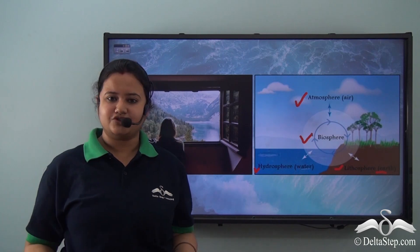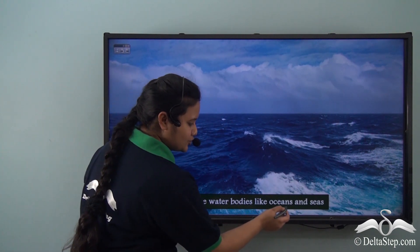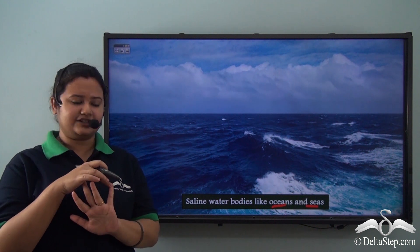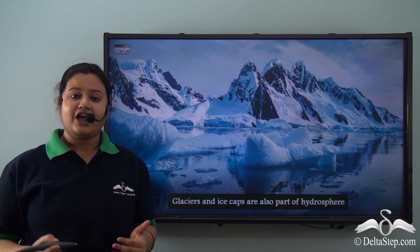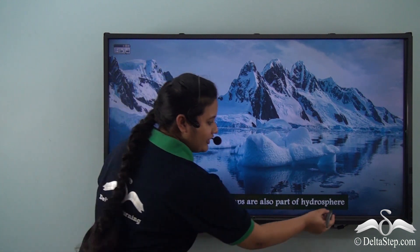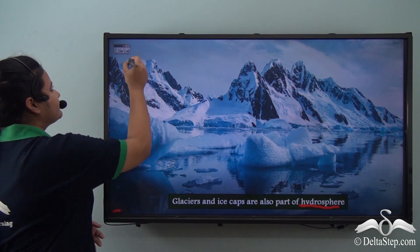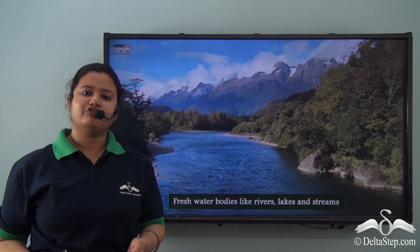The hydrosphere comprises saline water bodies which are salty, like oceans and seas. There are five major oceans in the world: the Pacific Ocean, Arctic Ocean, Atlantic Ocean, Indian Ocean, and Southern Ocean. In hilly regions, mountains are snow-capped, and we also find moving sheets of ice called glaciers. Glaciers and ice caps are also part of the hydrosphere. These glaciers and ice caps eventually melt during summer and give birth to rivers. Rivers, lakes, and streams are fresh water bodies — they are also part of the hydrosphere.